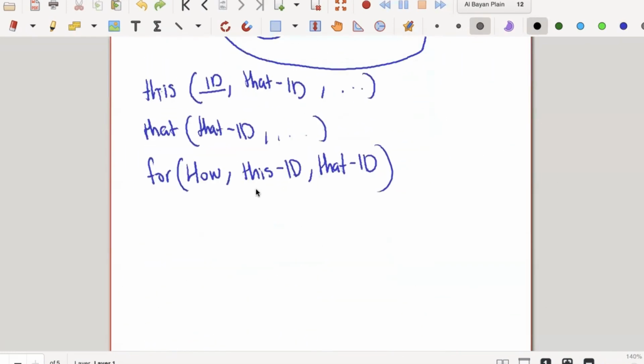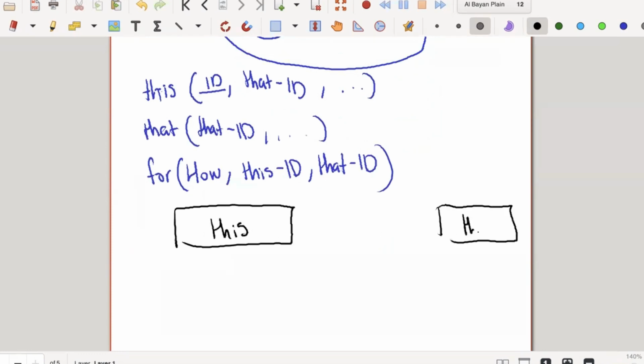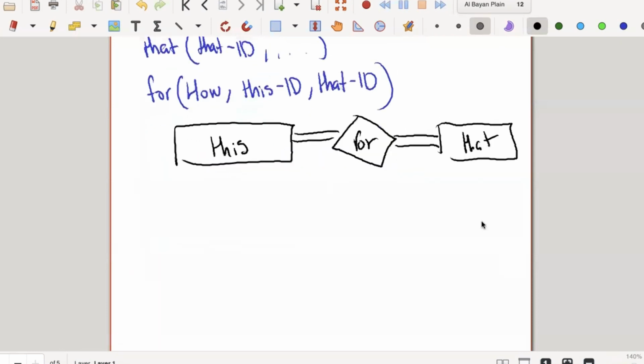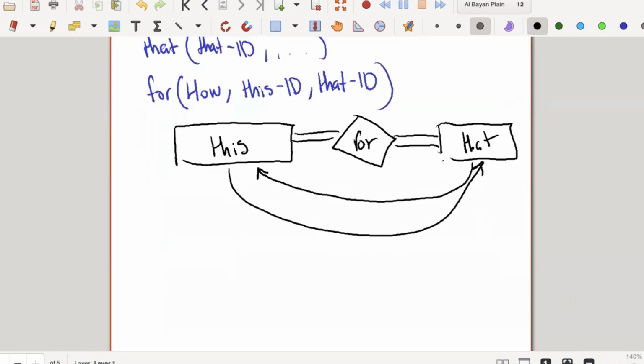And then in the last case, let's say you have something like this, you have that again, and then you have a total participation of each with for. When you're writing this out, you will have to have that's primary key in this and primary key in that, and then for will also probably contain both.